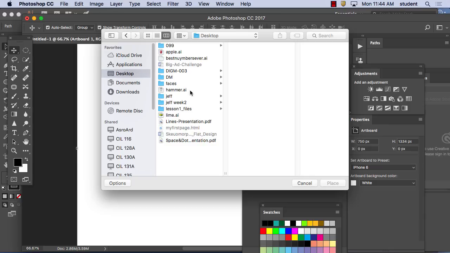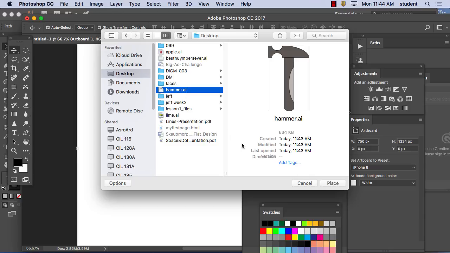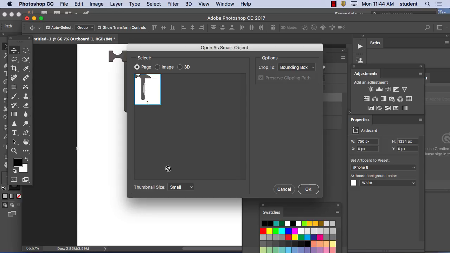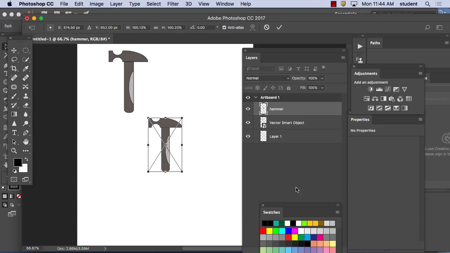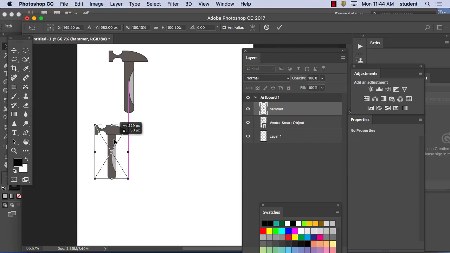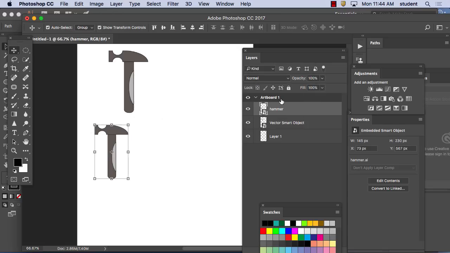And of course, you can choose the Illustrator file, the AI file, and place that. It asks you how you want to place it, in the page or as an image or 3D object. I just want it to place it in the page. Image, it'll convert it to a bitmap, I guess. In 3D, I don't really know. And so then I hit OK, and it puts it in just like it did when I copied and pasted. Same kind of concept. Make sure you hit the move tool to make sure it takes effect.